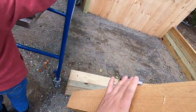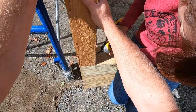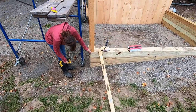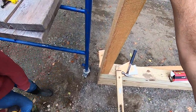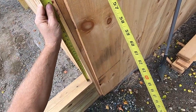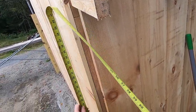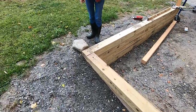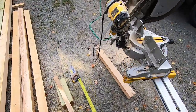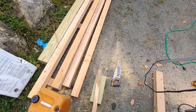And then this one will go right here. Boom. I like it. I don't feel like it grabbed anything. How long to make this post? Which is 42 inches high. Yeah, we're gonna need that out of our way in a few minutes. I don't think this one's long enough. Nope, 37. But we should be able to get two out of one.